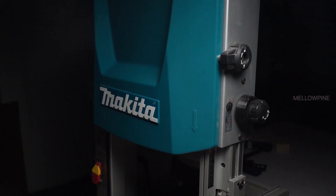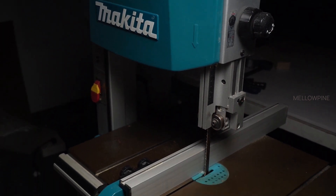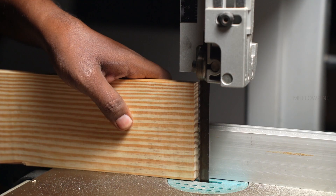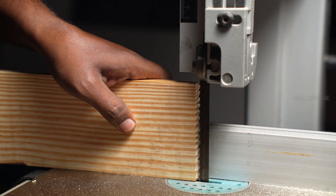It's better to take your time and make several precise cuts than to rush and risk a poor result. Next is resawing on the band saw. The band saw provides more control and versatility for resawing thicker stock or when you need precise cuts. First, adjust the blade guide height to match the wood's thickness. The blade should track in the center of the wood.